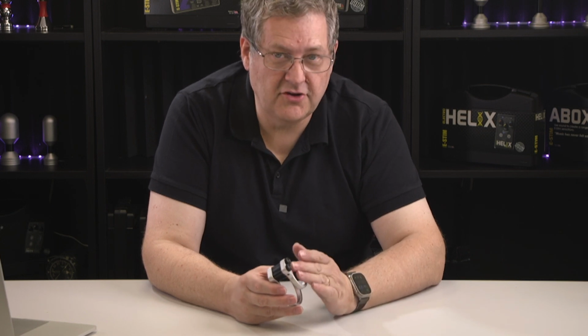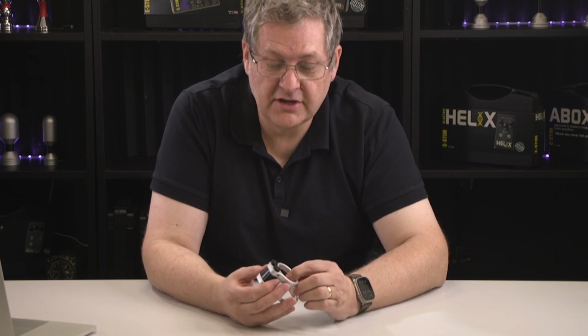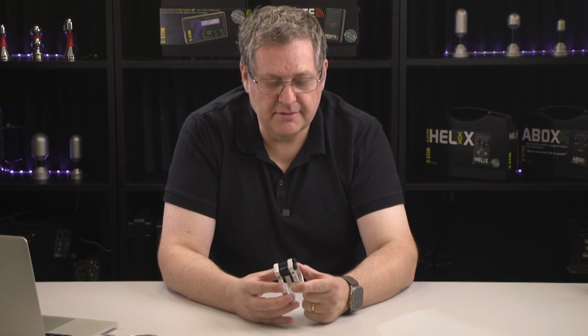Now you have an alternative for these two thumb screws. These two thumb screws can be unscrewed by hand. That's the idea of calling them thumb screws. If you use the additional screws that come with the pack, you can actually use your trusty Allen key or hex key and allow that to tighten up the screws. That gives this a little bit more security because it means the subject cannot remove it on their own. They have to use one of these.